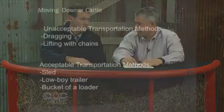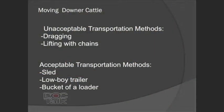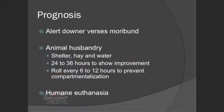It could be as simple as moving one. How are you going to move one? We can't drag them. Do you have the facilities? Do you have the equipment? Part of the rules is you can't drag them around — you have to lift and support. So before we even start: can we maintain that level of treatment in this environment? If you have a loader bucket, you can roll that animal into the loader bucket to move them. A low boy or a sled type system — take that animal and roll it onto that to move it around the farm to a different location.